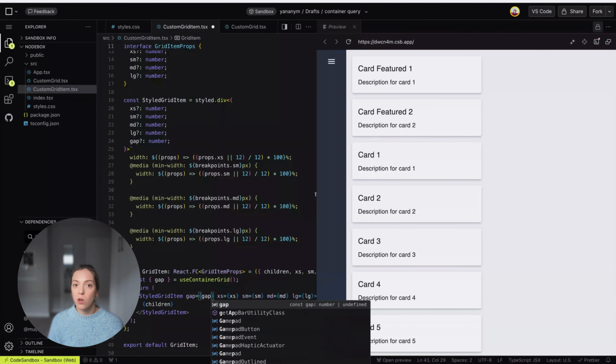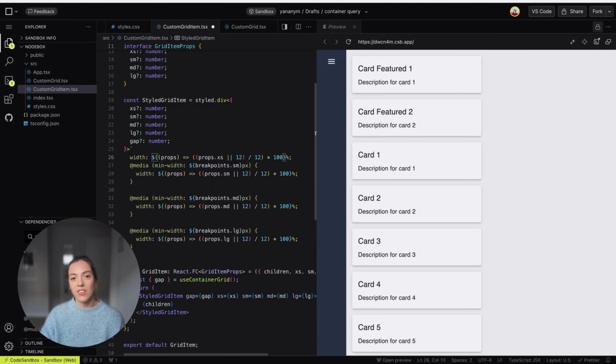So if we have a 2-column layout and the gap of 16, we divide 16 by 2 and we get 8. That means we need to subtract 8 pixels from each column to be able to fit it in 100% width. This is how we do it in our media queries. We actually have to wrap it in a calc. I think I'm going to write a custom function to make this work.